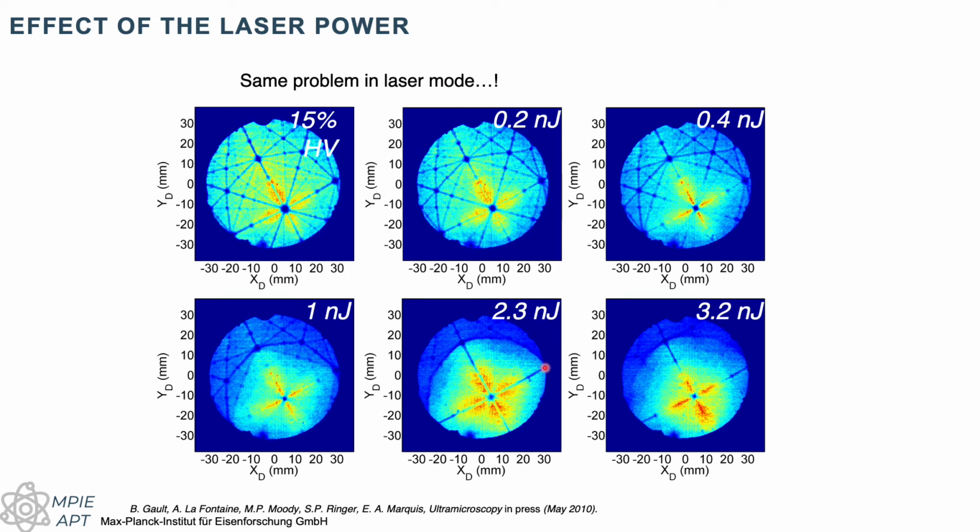This would not be accounted for in the reconstruction, so we would always assume a spherical cap, which in that case would be very far from the truth. The fact that you can see here a very dense region on the detector means that this region comes very flat around the O2 pole, the set of planes, compared to this region here that is more or less homogeneous all across the field of view. So there are additional issues like this when it comes to laser pulsing that are not always considered.